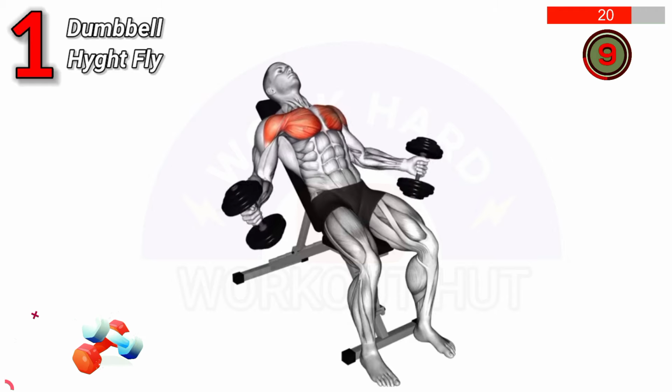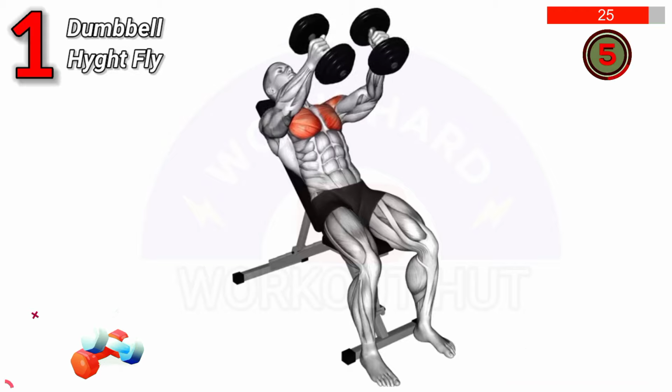Benefits: 10 seconds left. Targets upper chest, enhances pectoral definition, and improves shoulder stability.